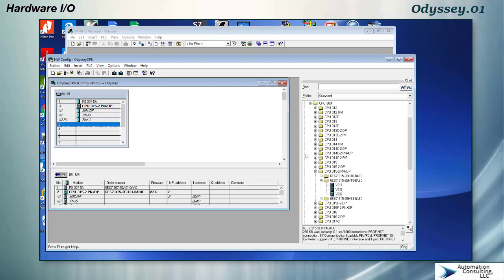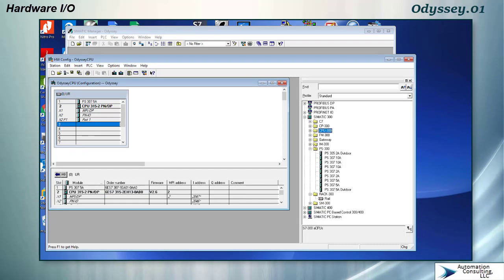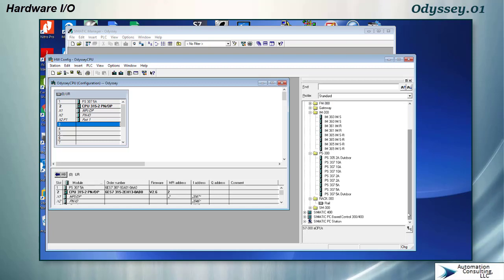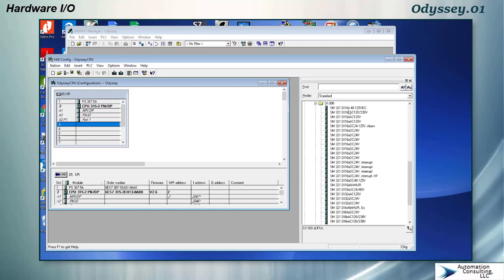Slot 3 is reserved for interface modules. So the only thing I could put in here is an IM. And I'm not going to do that unless I were to put another rack in here, but this is where I'd get it from. So the first place that I can put an input card is over here. So I'm going to pick signal modules, and the first place I can put it is in slot 4. So I'm going to just pick a generic input module. We'll pick a nice 16-point module, 24 volts, pretty standard stuff. And as I show here, I can either drag or I can double click. And it even says here, I can only put it in slots 4 to 11. Okay, so we'll put it in slot 4.